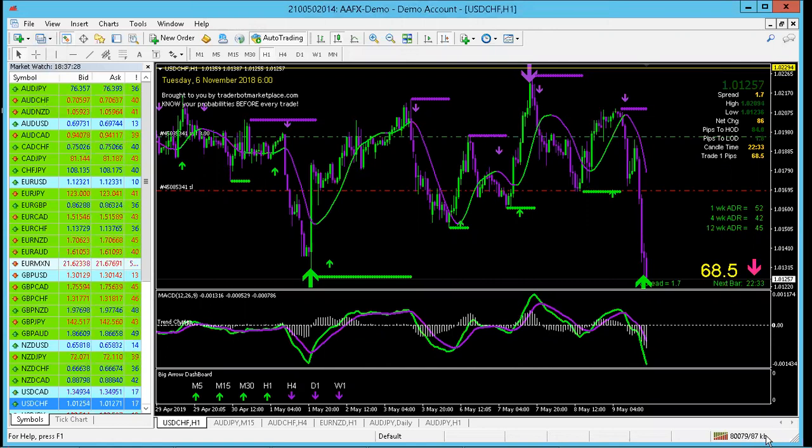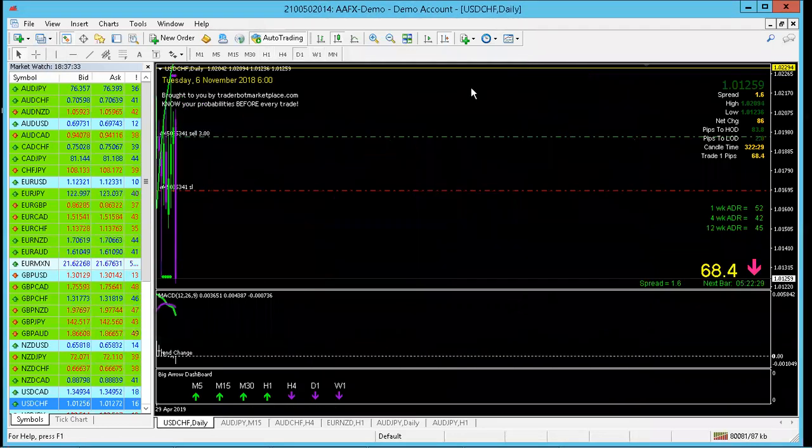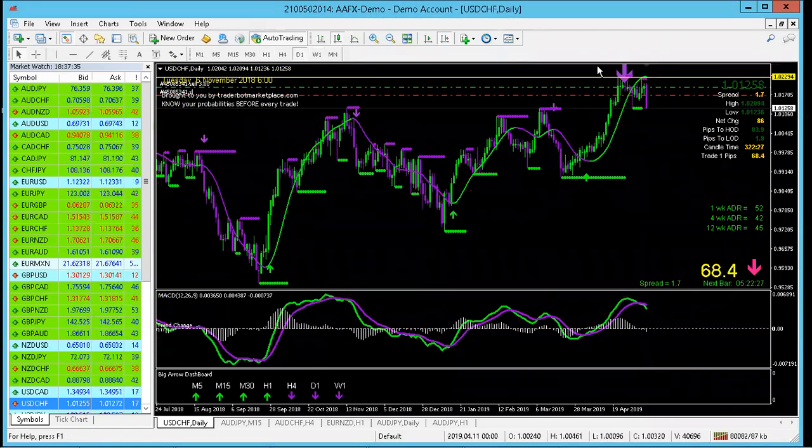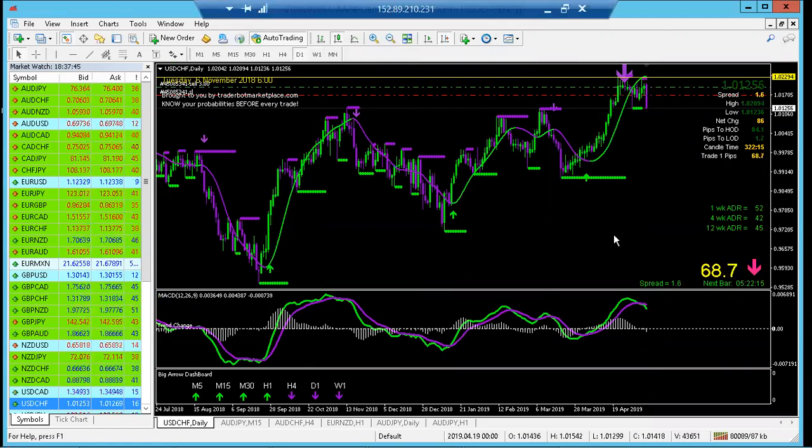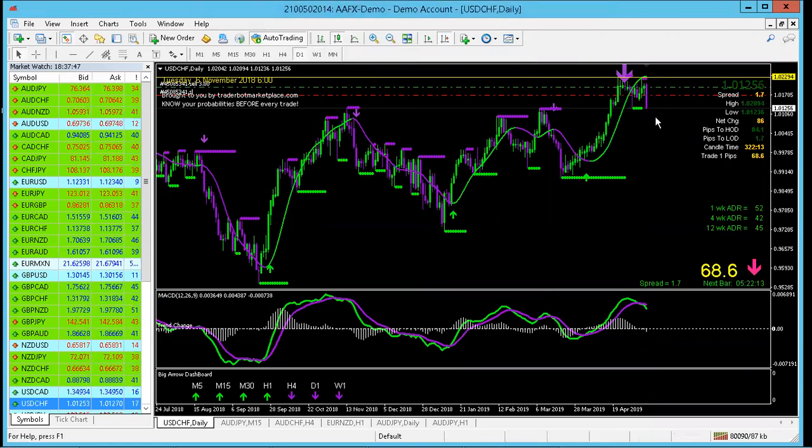Having said that, right now I'm on USD Chef. As you guys know, this is a pair that a lot of people are watching. Obviously, we were waiting for the US dollar to weaken. You've got a huge momentum candle going down, and I'm in this for the long haul. This is just a demo account. I think I took this trade on one of the sessions that I did. In my live account, I'm also in this. And of course, I had my trailing stop set up, so my stop is now moved into profit.